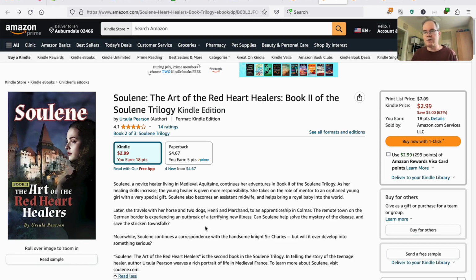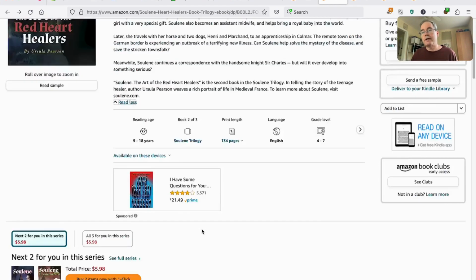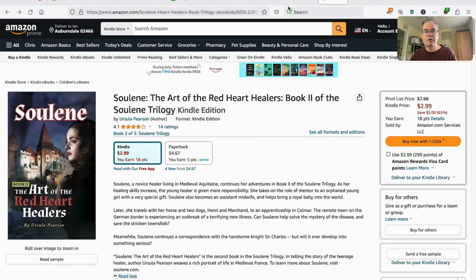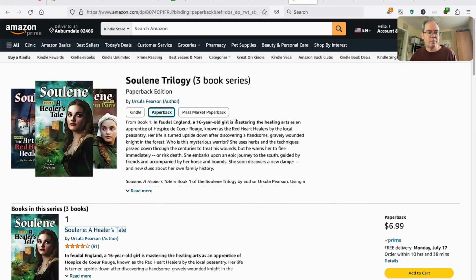I would redo the description, make it a little shorter. Definitely hint and encourage people, but don't give away the whole plot. And I'd also like to note on book 1, the description actually I think is really well done. It really hints more than just gives away the plot, and I think that's one reason why there's so many ratings for this book and the sales are better compared to book two.